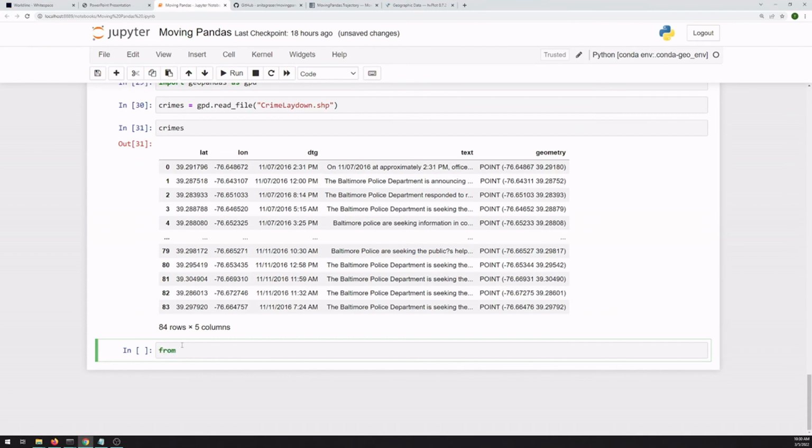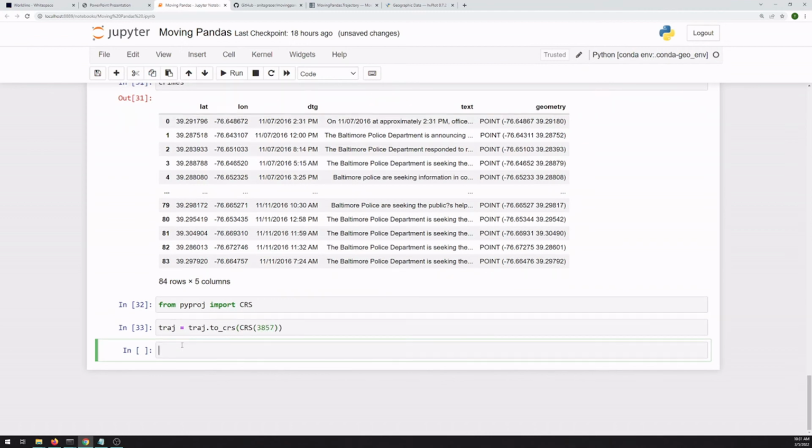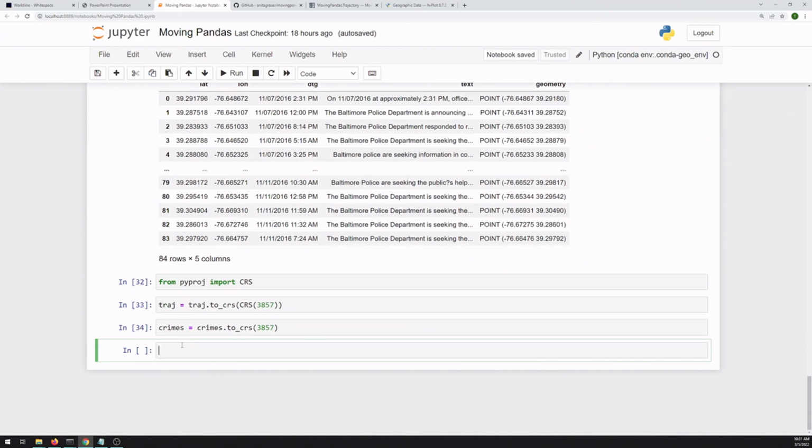So the trajectory to CRS function actually requires you to give it the PyProj CRS function or class. So we have to import that. And we'll overwrite the trajectory. And we'll do the same for the crime reports. All right, so this is a string, so we have to push this into a date time.